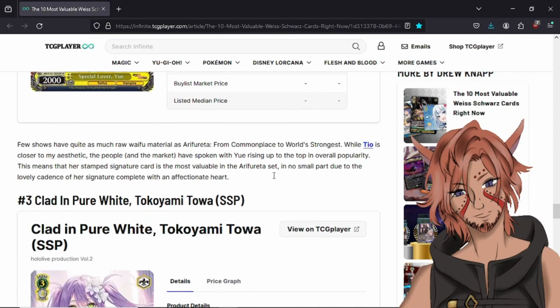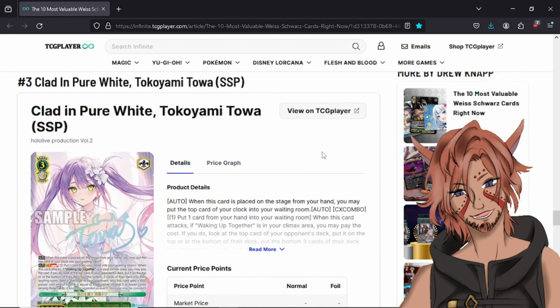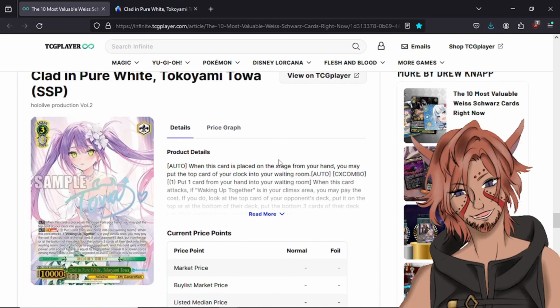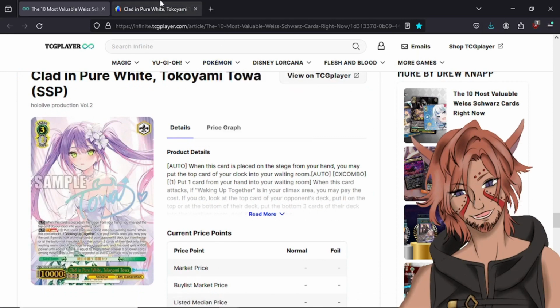So, clad in pure white, Tokoyami Towa, which is really cool because I just recorded the tournament report, and I saw a Towa and Bae deck up there. So, yeah, that's really cool. Well, love to see Hololive up on this list anyway. So, I know there's going to be another Hololive one, but it's all good.